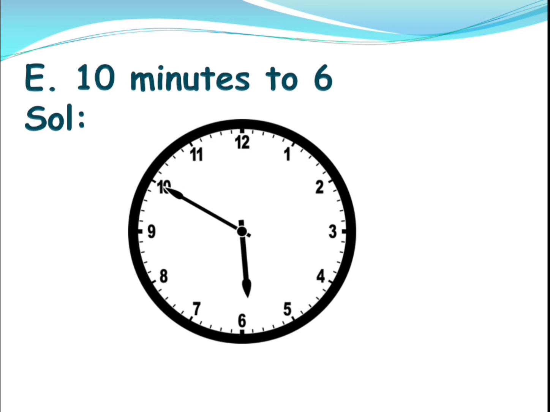You understood? Yes. Quarter means 15 minutes, children. Quarter to 6 means 15 minutes to 6. Quarter past 6 means 6:15. That means we reached 6, and after reaching 6 we have completed 15 minutes. Half means 30 minutes. Half past 6 is 6:30. Half to 6 is 5:30, which means there are 30 minutes more to reach 6. Okay, children, in this way you need to draw the clocks for the given time.